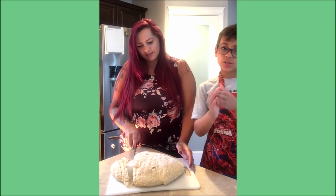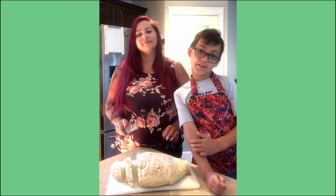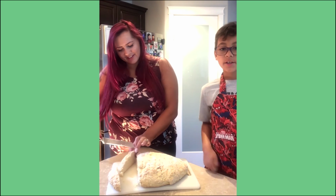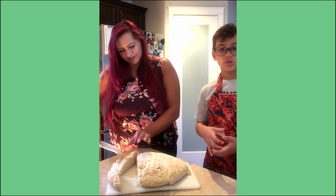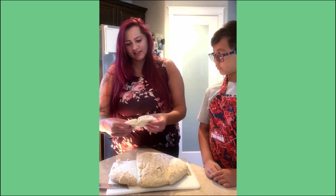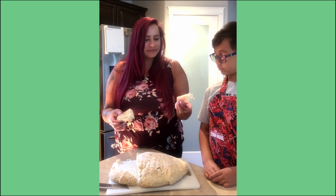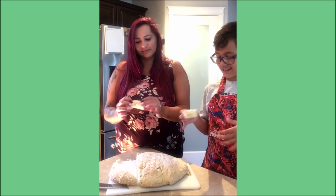You might want to cut them in strips, but feel free to do whatever. We cut them in strips, and you might want to cut it first and then let it sit for a little while so it cools off. So we cut it like this. You don't have to cut it open and put your butter on. Just put it on top. Enjoy. Yay. It smells better than it tastes. It's nice.